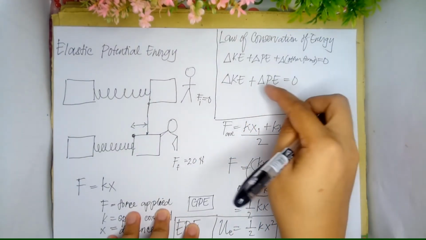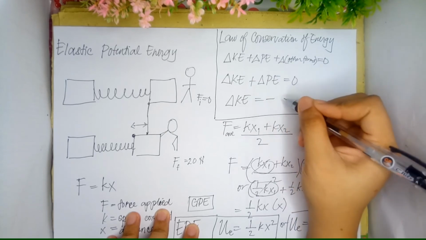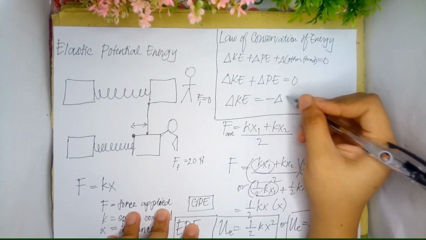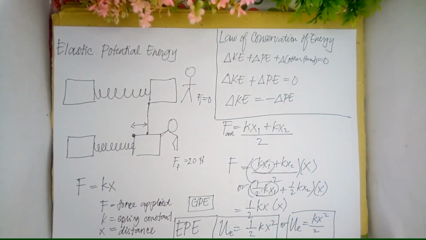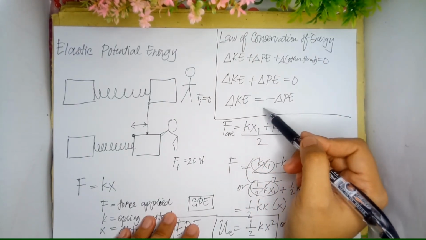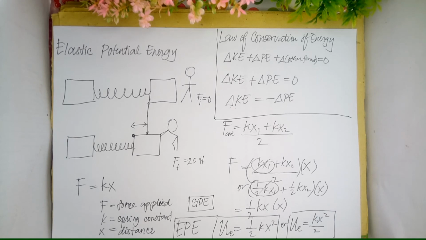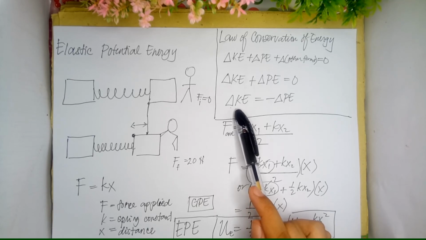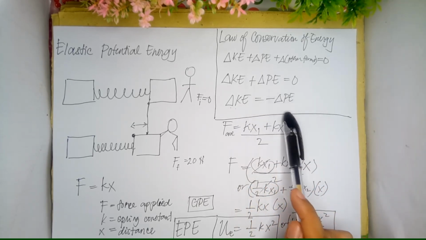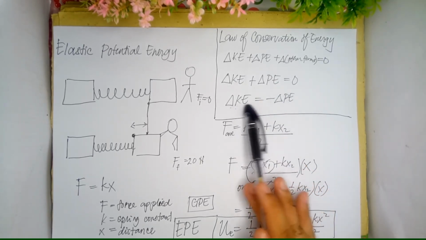So, transposing potential energy to the other side. So, we will have change in kinetic energy is equal to negative change in potential energy. Okay? So, anong ibig sabihin yan? Ibig sabihin lang yan, the change in kinetic energy is equal to the change in potential energy. Ano yung ini-indicate ng ating negative sign? Ibig sabihin, kapag nag-i-increase yung ating kinetic energy, nagde-decrease yung ating potential energy. Or, kapag nawawala yung ating potential energy, nagkakaroon tayo ng kinetic energy.